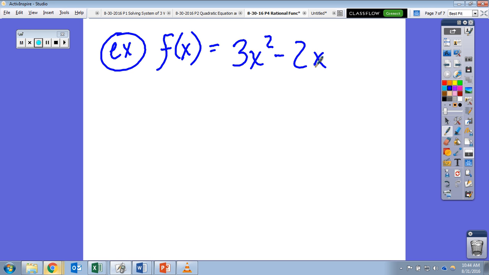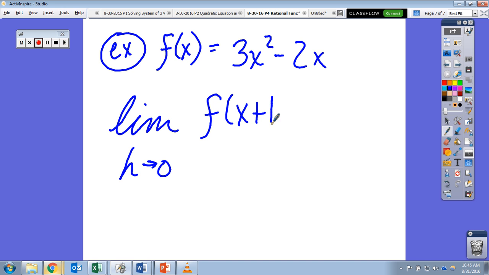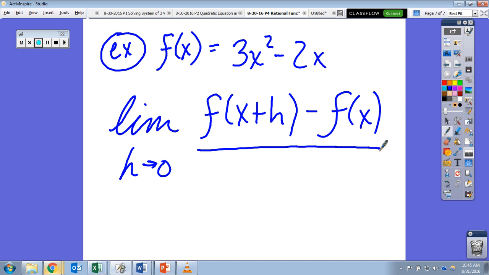So let's do the limit as h approaches 0, and I'm going to write it out the first few times in raw form because it helps with memorization. Are you guys fine if I just write h, or do you still want me to write x plus h minus x? The x's will go away, so it's just h. That distance between them that I showed strictly in the horizontal, as that change goes to 0. Okay. So let's go ahead and do this. I'm going to shrink this a little bit so I can put more on one page.